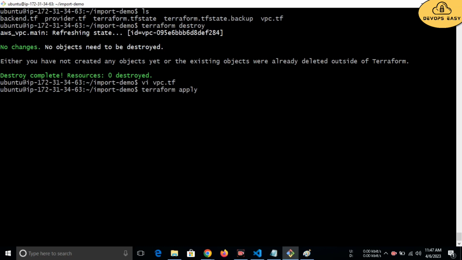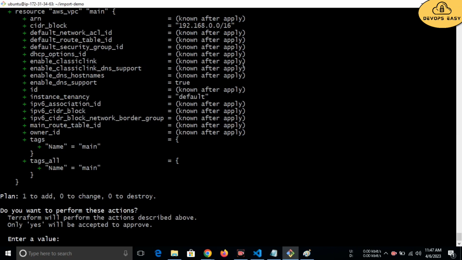So it will create a VPC in the range of 192.168.0.0.